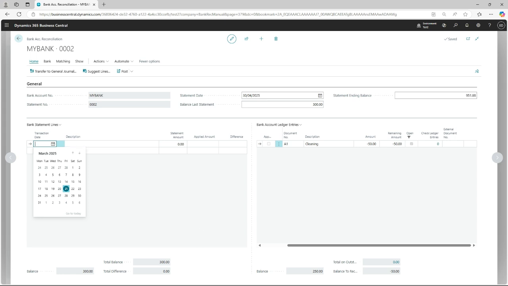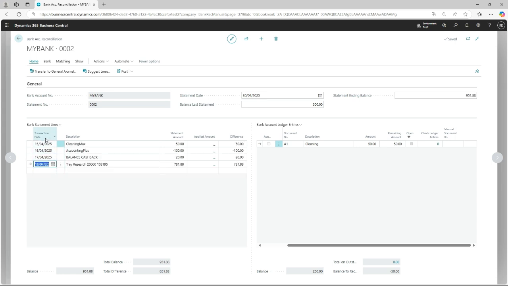So let's say you want to enter them, so you can do it manually, or if you have them exactly in the format, you can also paste it. So if you have something in Excel with exactly these columns, you can paste that, or you enter them. Then at this point, you need to check that your statement ending balance is what you have in your total balance here.